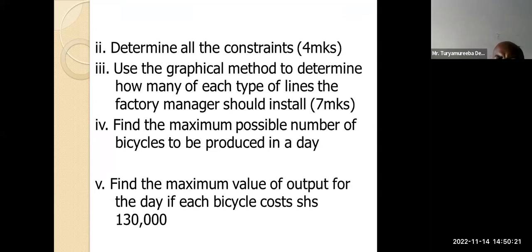Meaning that if you say X1 is the number of assembly lines of type A, X2 will become the number of assembly lines of type B. Or you can say X is the number of assembly lines of type A and Y is the number of assembly lines of type B. The first part of the question is talking about maximization, but before you go to that problem, you have to first define the variables. If you can see what is asked in part 3, you will know that you cannot say X is equal to the number of bicycles, like many students would do when I give them this question. They will say X is equal to the number of bicycles. We are talking about what you are going to solve by the graphical method, and therefore it can give you a clue on what to do.